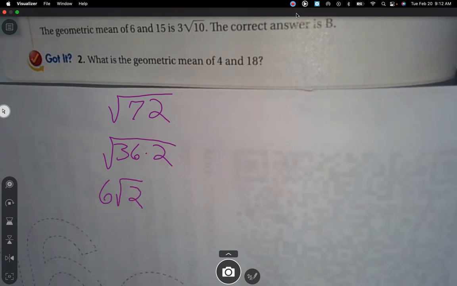6. Okay, what was wrong with your answer, although you were close, Tyler, is that it's not the biggest. You would have gotten 3 square root of 8. What does 8 have in it? A perfect square, 4. So then you'd have had to keep going and reduce that, pulling it out, and you would have gotten 6 square root of 2 as well. But that's harder. To me, it's just best to find the biggest perfect square.